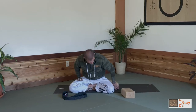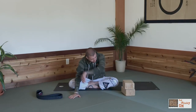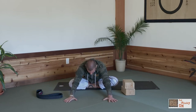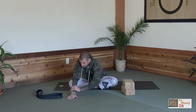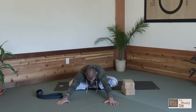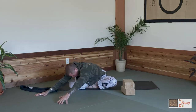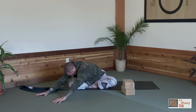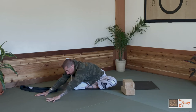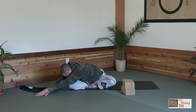Come off the block. Now, we're just gonna walk the hands forward right from here. So I'm cross-legged, and I start to walk my hands out. And there'll be a point where my hip wants to lift up off the floor. That's okay. Let it come off. Now, from here, walk the hands over to the right. And seek out a stretch through the side body. Keep crawling the left hand over towards the right. So I'm doing it like I'm just inching my hand over until I can get my palm over my palm.